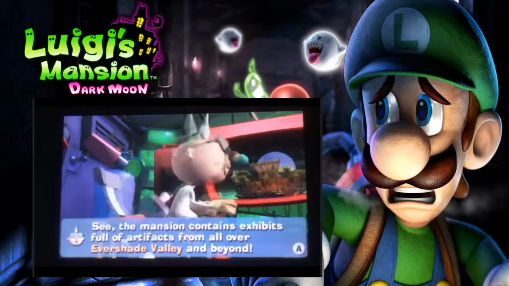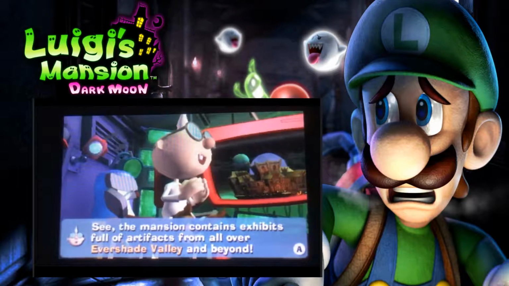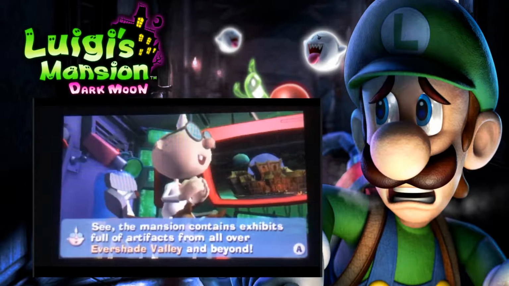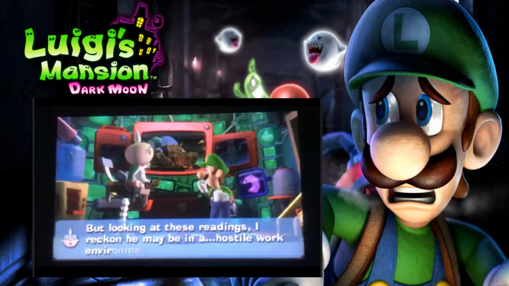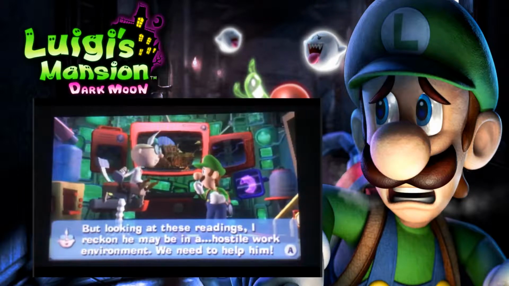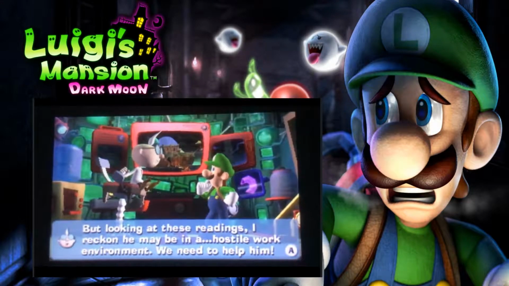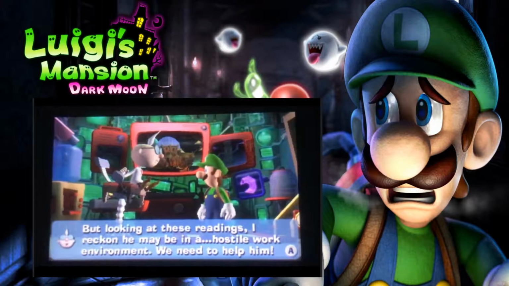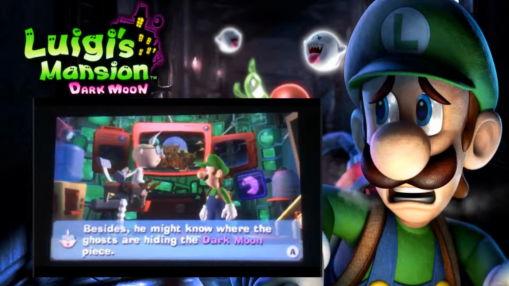See, the mansion contains exhibits full of artifacts from all over Evershade Valley from beyond. They are very valuable, so I sent a toad curator to look after them. But looking at these readings, I reckon he may be in a hostile work environment. We need to go help him. Besides, he might know where the ghosts are hiding the Dark Moon piece.